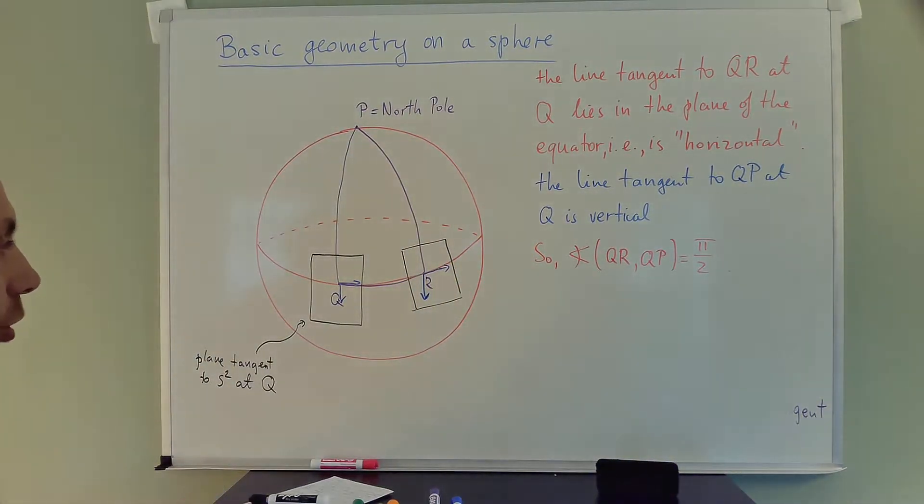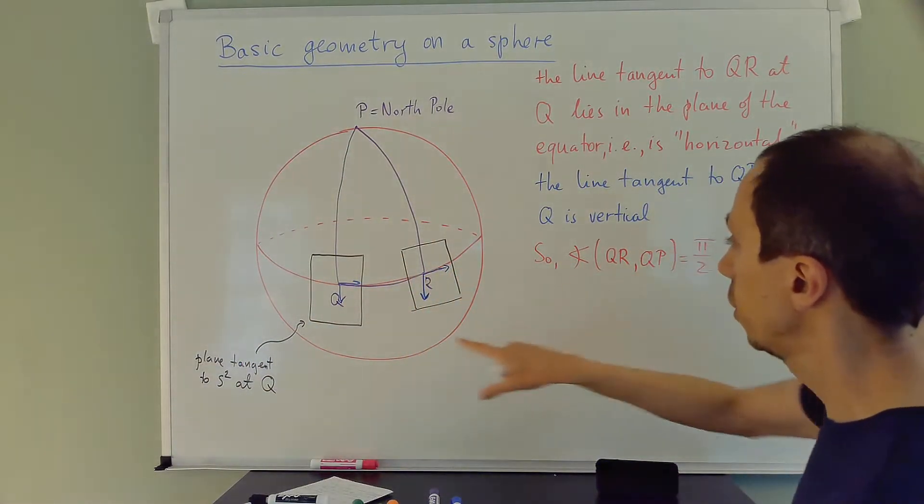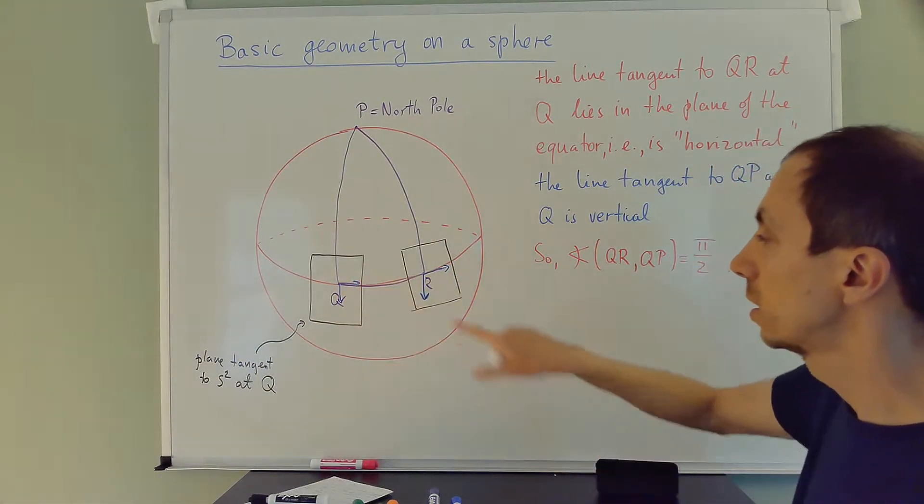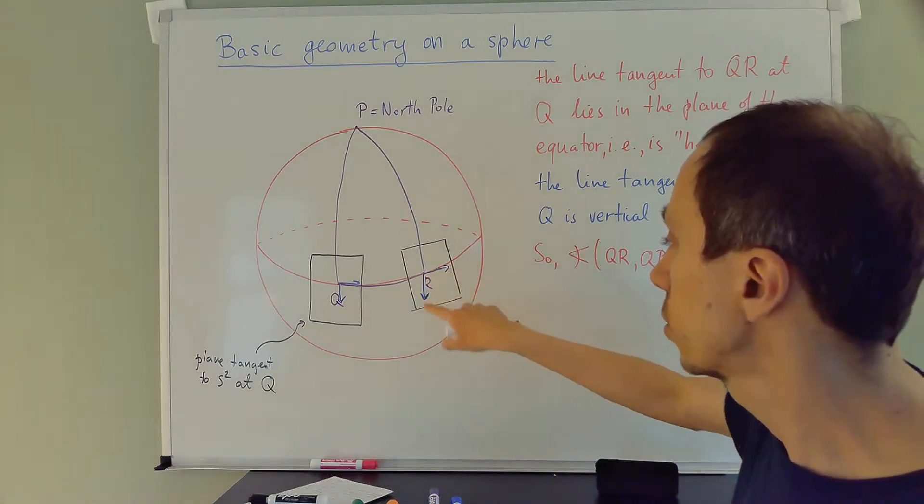Okay, so let's continue with our calculation of the angles in the spherical triangle. We already know that the angle here is right, and as we just mentioned in the other part, the angle here is also right.